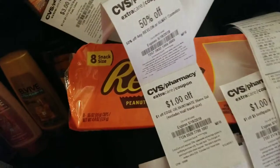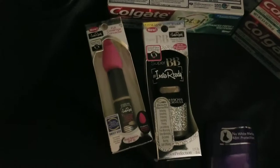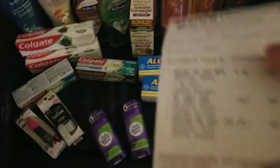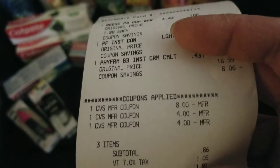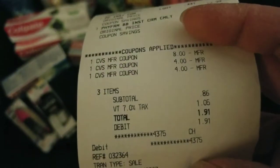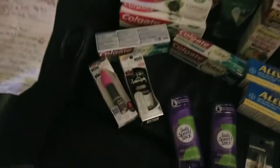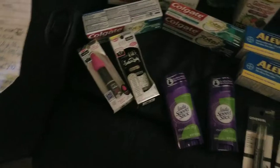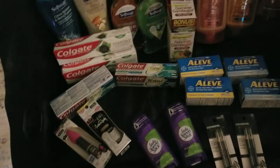My kids wanted the Reese's — little share packs of eight for $1.88, buy one get a dollar back. And my favorite makeup, Physician's Formula, was spend $15 get $10. I always buy it when it's that deal because it tracks toward beauty and it's just a great deal. I had no coupons for this transaction, just rolled $16 worth of extra bucks, paid $1.91 plus $0.86 tax. One issue: it didn't print — the cashier had to force print my $10 Physician's Formula because they were on clearance. So beware: if something is on clearance, it often won't trigger the extra buck.